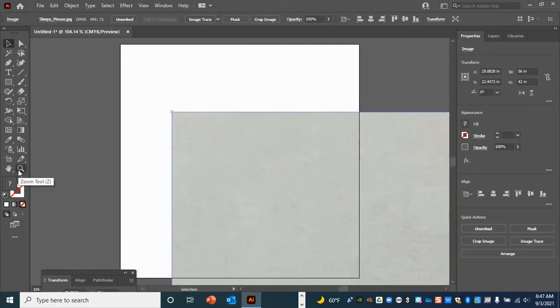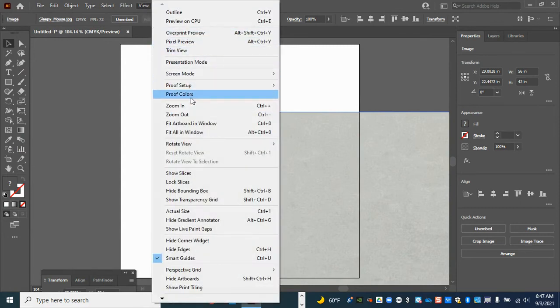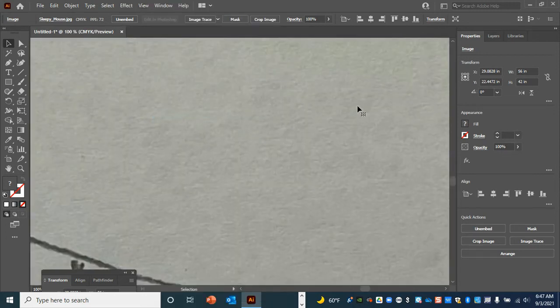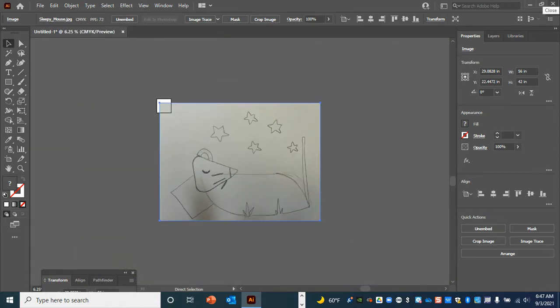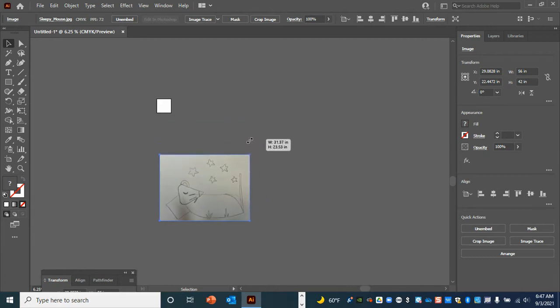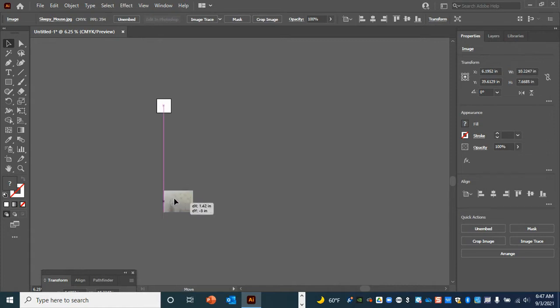So I'm going to have to zoom out, view, zoom out. The shortcut is Control plus, Control minus. So I'm going to hold on the Control key and just hit the minus key until I zoomed out enough to see the whole thing. I'm going to make sure my black cursor or the selection tool is selected and then just make it smaller. I like to hold down the Shift key so that it makes it smaller to scale so it doesn't get all warped and stretched out and skinny. And I'm going to just keep doing that until it's about the size of my artboard.